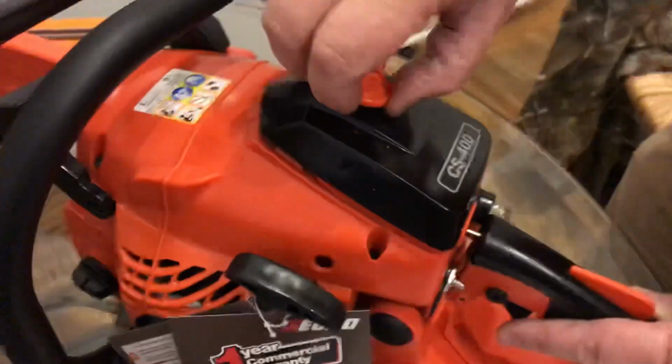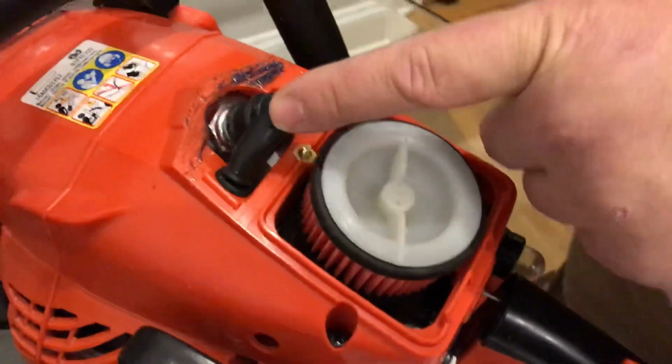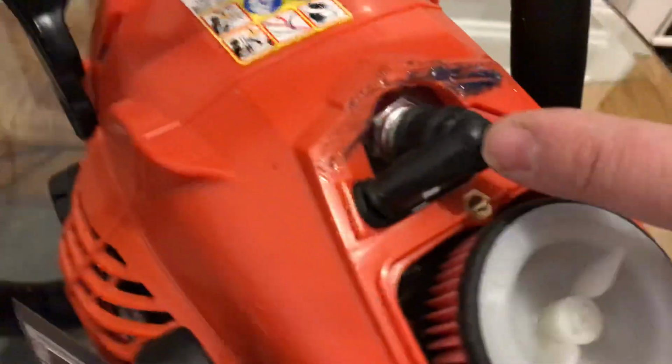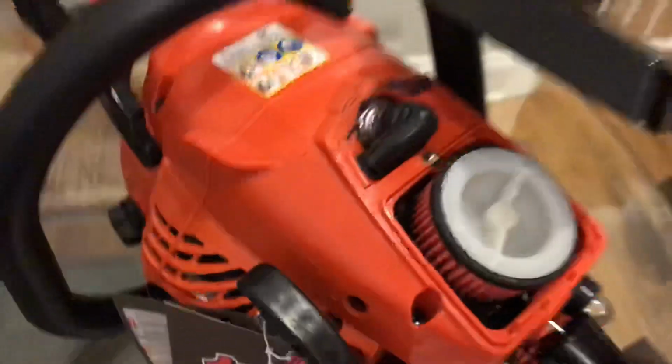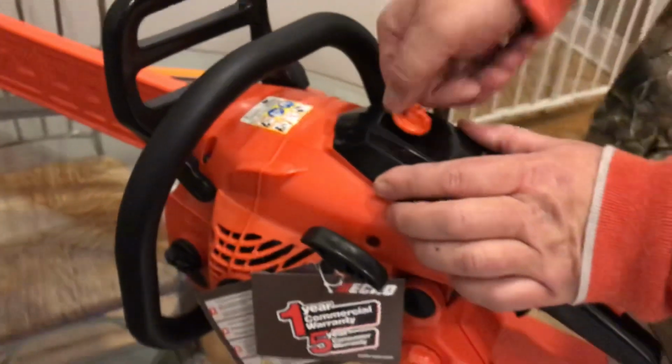And there you go. You got your air filter here. I'm not going to take it out. And this is where your spark plug is accessed. It's where you get to your spark plug, okay? All right, so we're going to put this back in place. We're going to tighten this up.